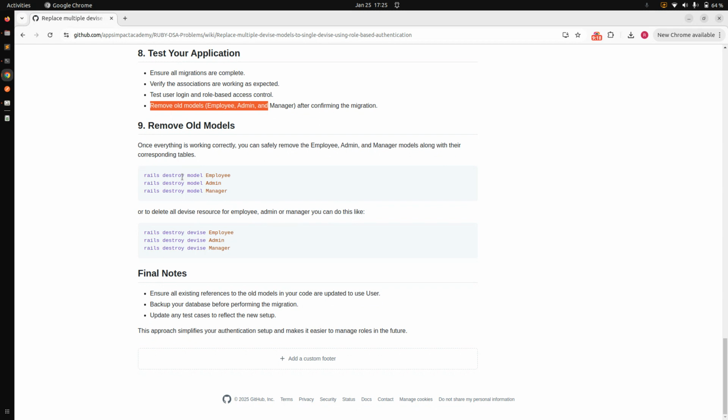You don't have to create different devise setups, you can simply use one devise model and add a role to it, or you can use the CanCan or Pundit gem to support role-based authorization. But if you don't want to use a gem, you can simply add a role, and you can manually write conditions to provide role-based access to the users.